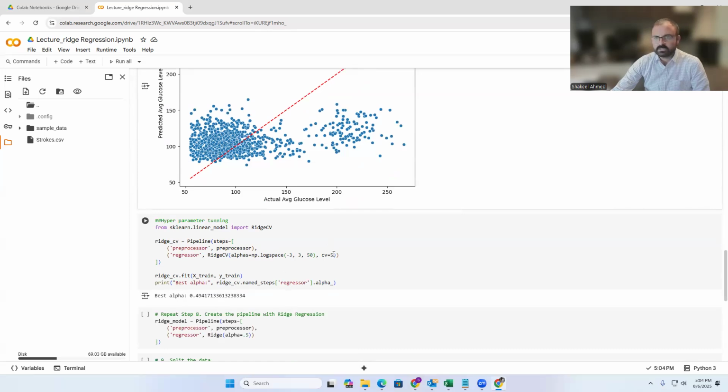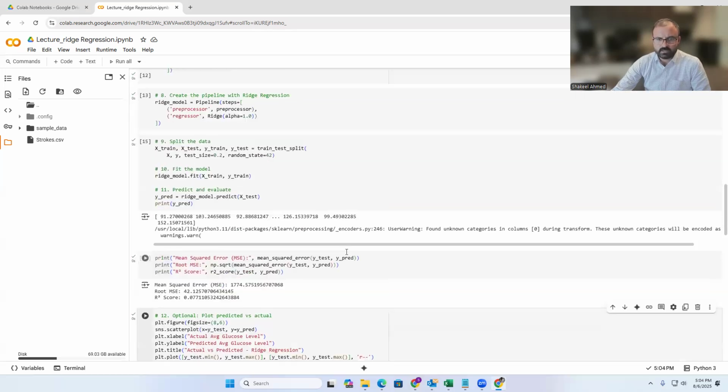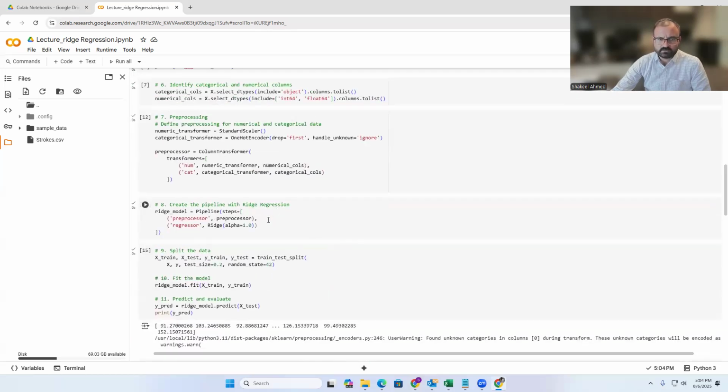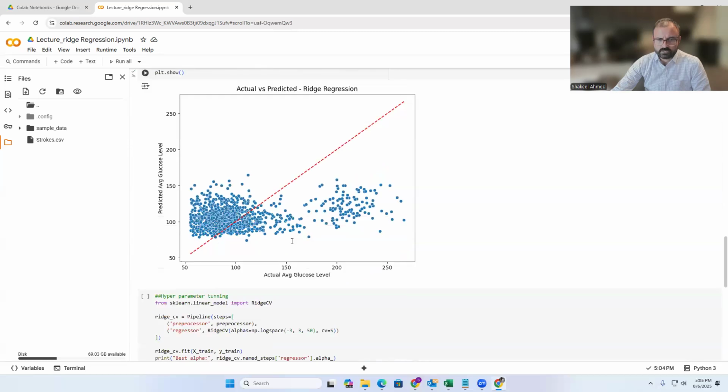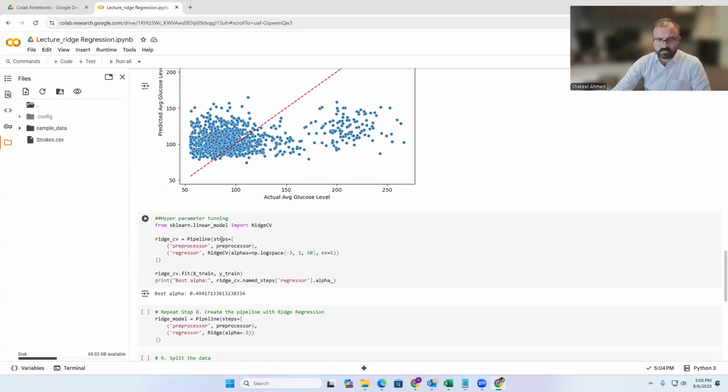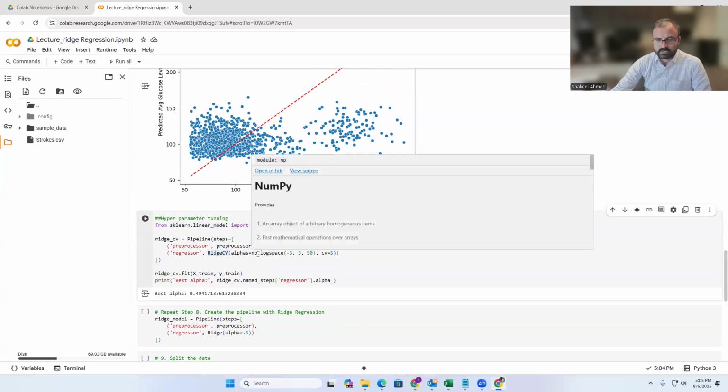And then one thing we can do, we can tune the parameter lambda or alpha, as we have just used a guess value of 1.0. So we can tune the hyperparameter. From scikit-learn models, we use ridge regression cross validation. It will basically use a cross validation technique.